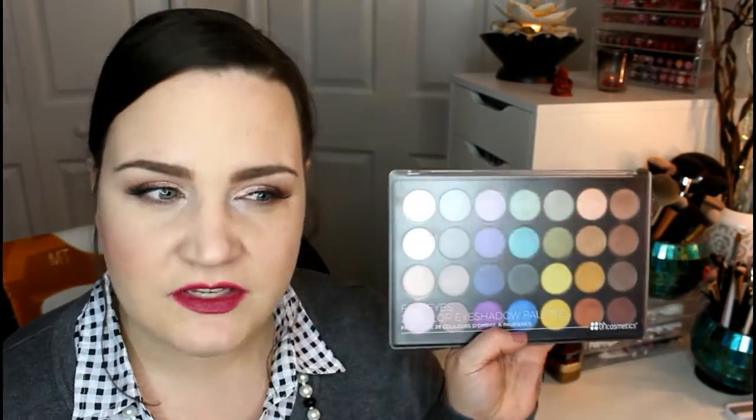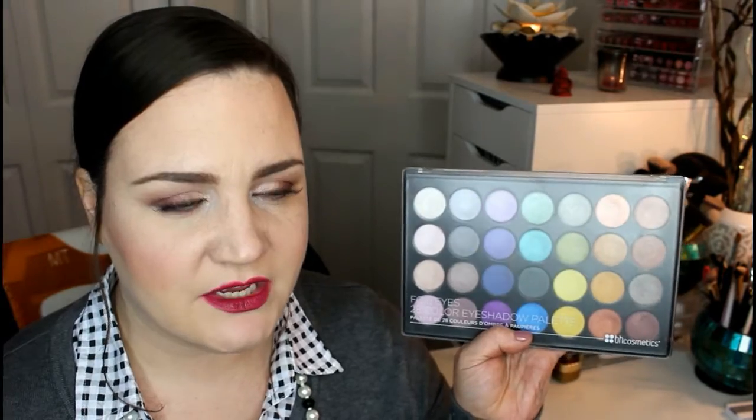And the very last palette I want to talk to you about is one that I just bought on a whim. I went online to buy this one, and this one was right around 12, 13 bucks, I believe. And I went online to buy that one because I wanted that palette, and I saw this one and I was just very intrigued because, you know, BH Cosmetics has those big 88 palettes and all that kind of stuff, but these are kind of a newer format that they're coming out with.